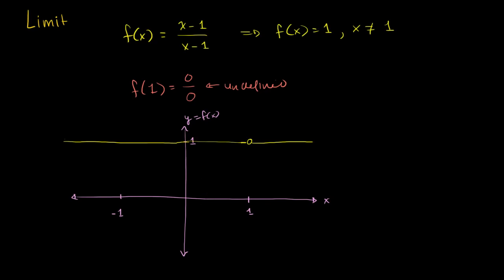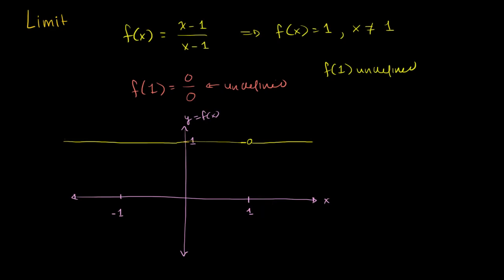And so once again, if someone were to ask you what is f of 1, even if this was the function definition, you would go, OK, x is equal to 1. Oh, wait, there's a gap in my function over here. It is undefined. So f of 1 is undefined. But what if I were to ask you, what is the function approaching as x approaches 1?